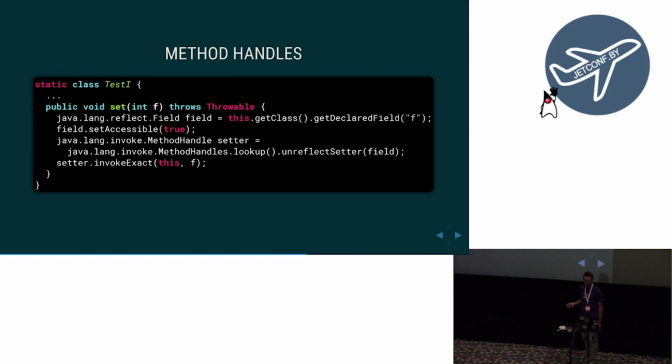Okay, a similar possibility, new with Java 7 actually, is to use method handles. It works similar to the example with reflection, but first we have to get the field and set it to accessible, and then we can use a method handle by calling MethodHandles.lookup, and then we say we want a method handle for setting this field, and we can pass that around to other code and use it, for example, in the bootstrap method or otherwise. And actually, if this method handle is executed with invokeExact, it will actually change the value of the final field.